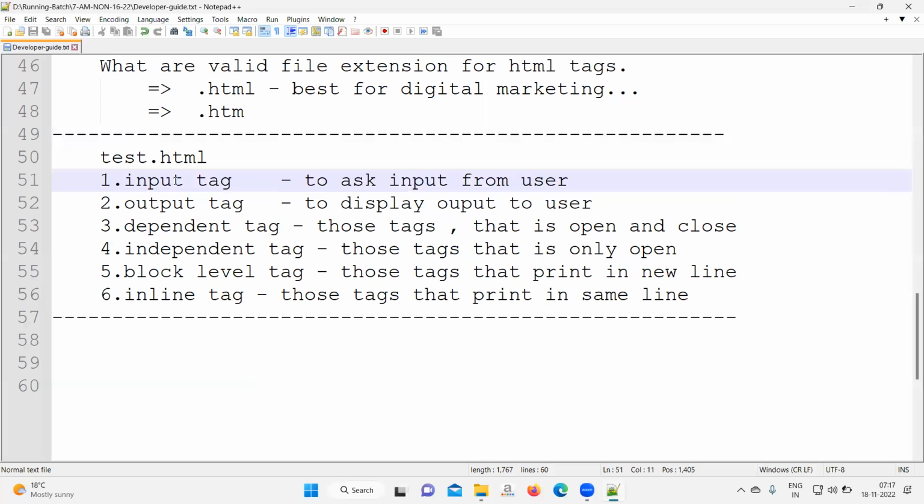If it is Notepad++ or VS Code or any other editor, you can open that, and after that we will create the file inside the HTML folder. So first get an idea how to create the file and how to run it. Then we'll follow the HTML tags.